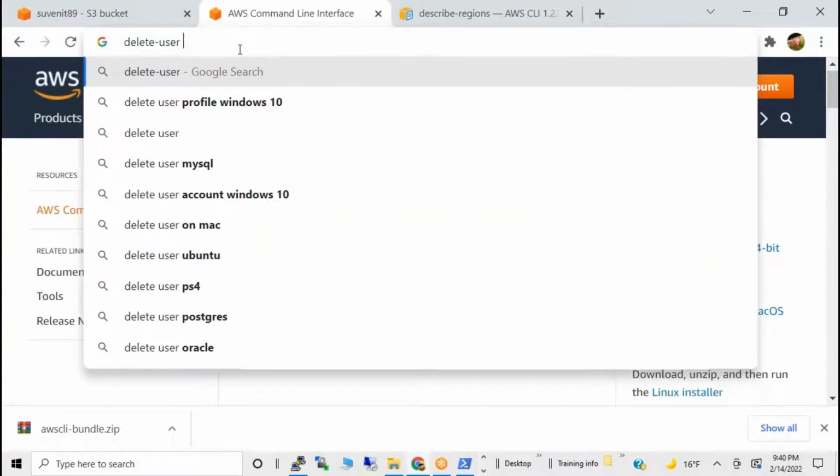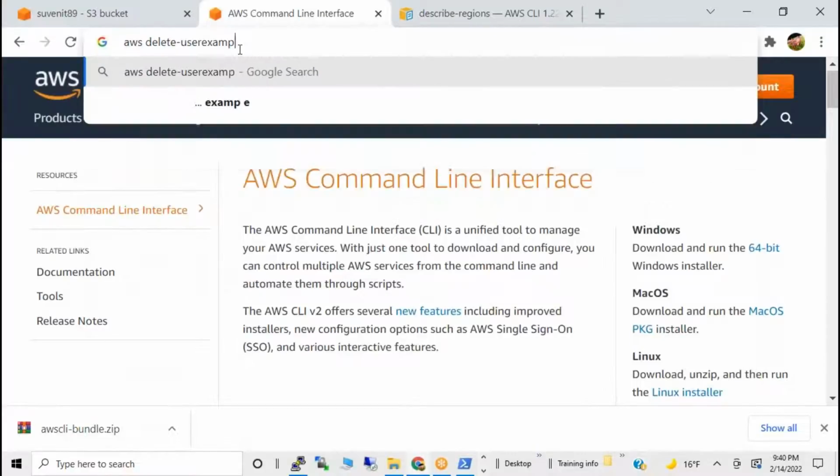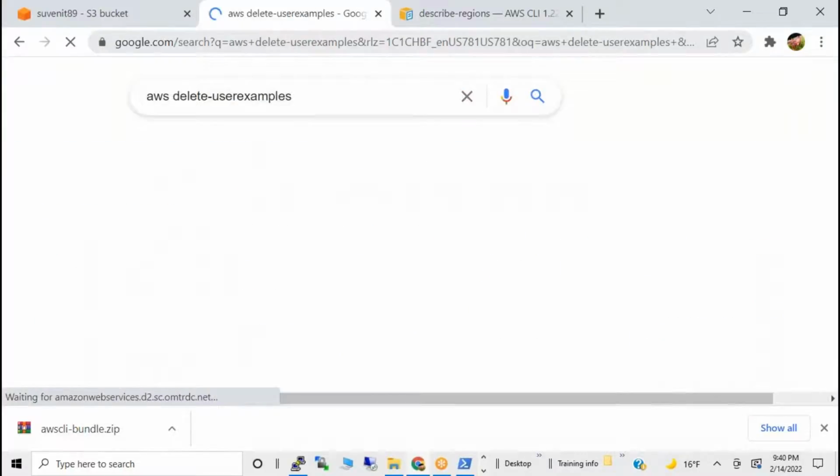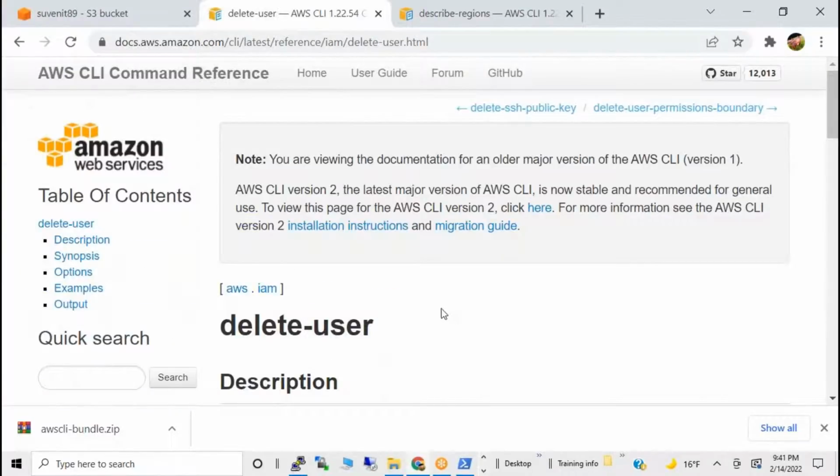Search for delete user in AWS, delete-user, example. That is the command line reference for the AWS delete-user option.